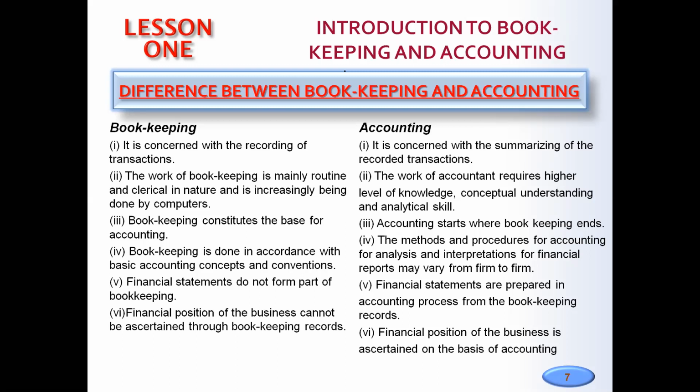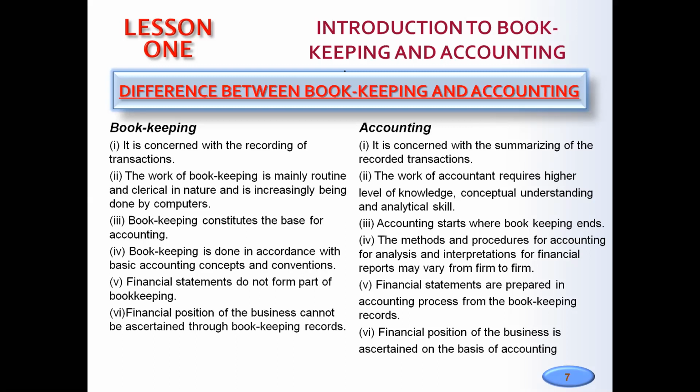And number three, bookkeeping constitutes the base for accounting. Like I said earlier, the foundation for accounting is bookkeeping. Accounting starts where bookkeeping ends. That is, accounting makes use of the information generated by bookkeeping and summarizes it to make financial information or financial statements. And number four, bookkeeping is done in accordance with basic accounting concepts and conventions. In the process of doing bookkeeping, there are basic accounting concepts and conventions that must be followed.